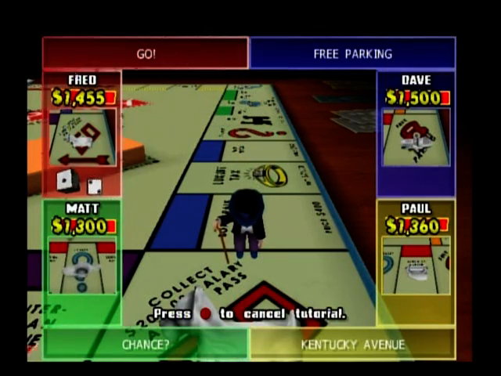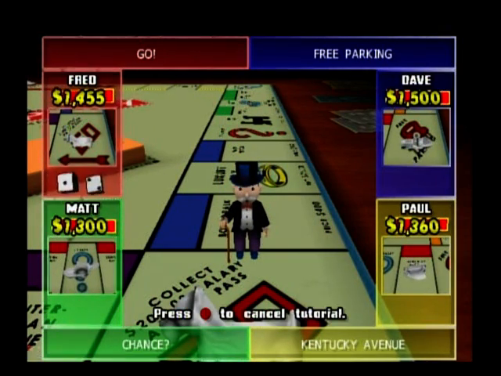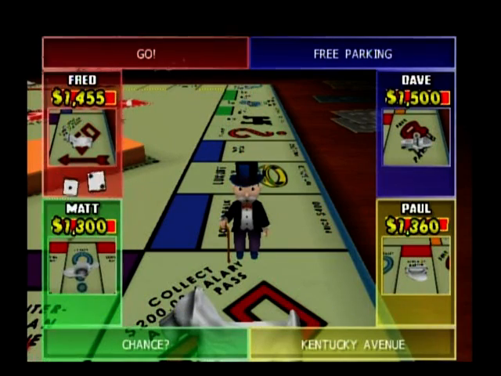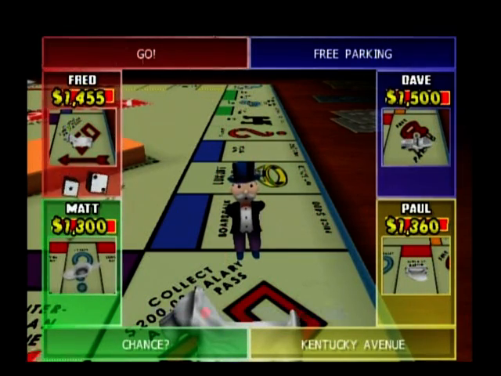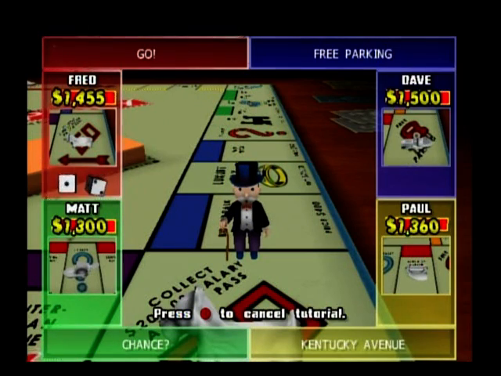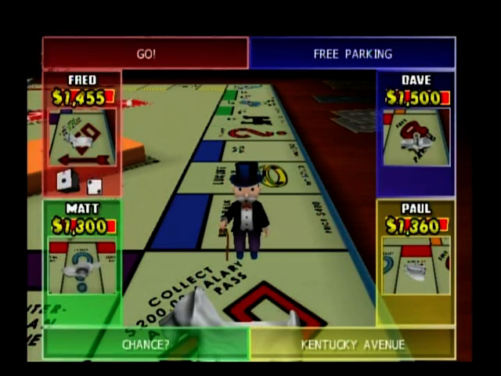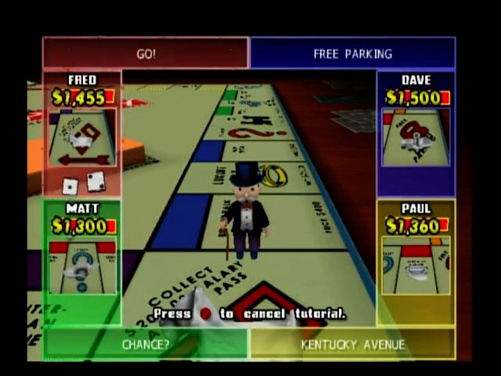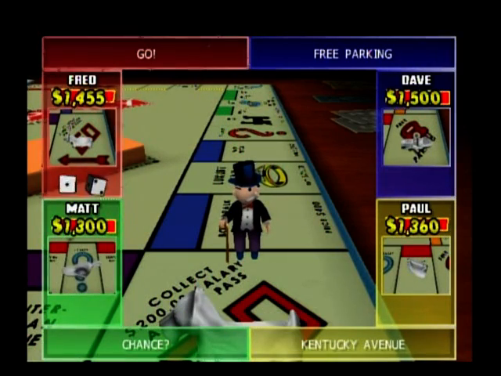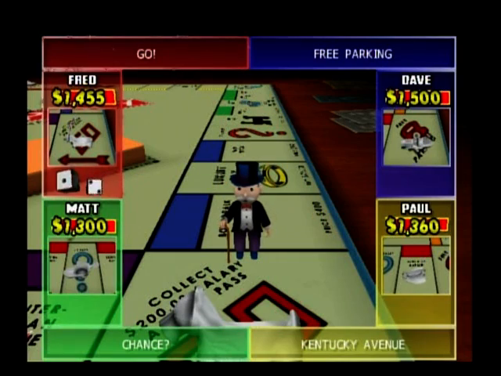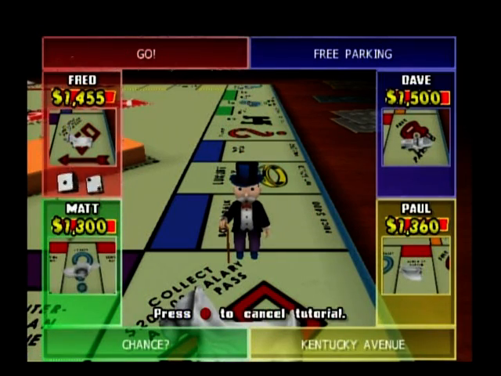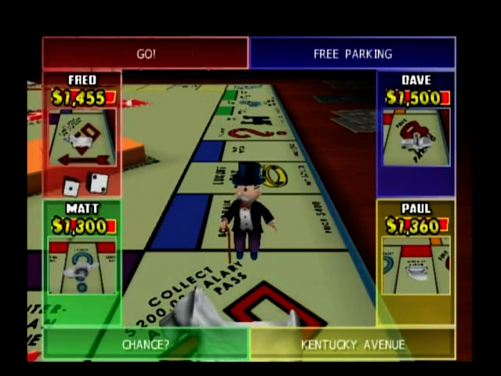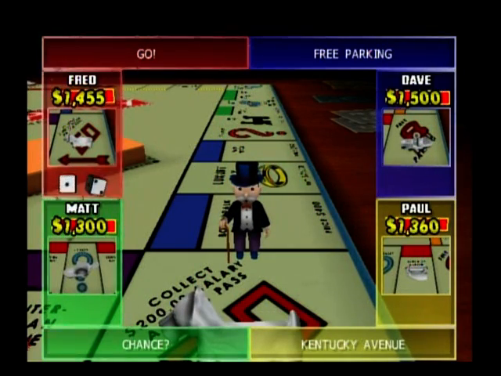There will be times when you want to purchase a property or pay a fine and don't have enough cash to do so. In these instances, you can mortgage one or more of your properties to generate some money. You can only mortgage an unimproved property. If there are any houses on the color group that the property belongs to, these must first be sold before any of the properties on that color group can be mortgaged.